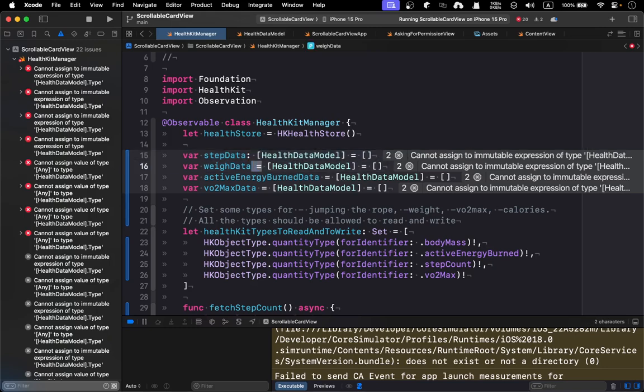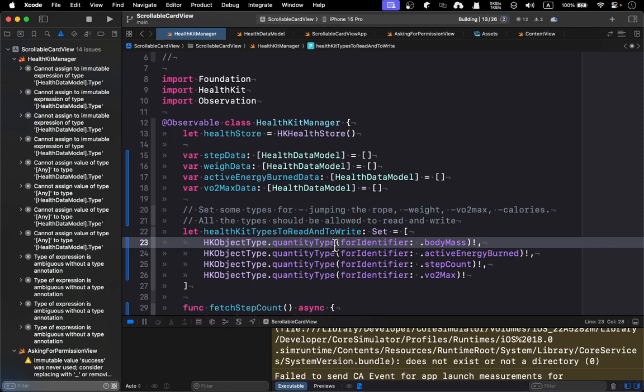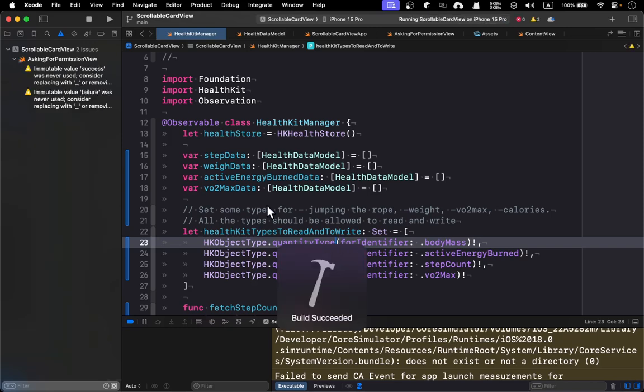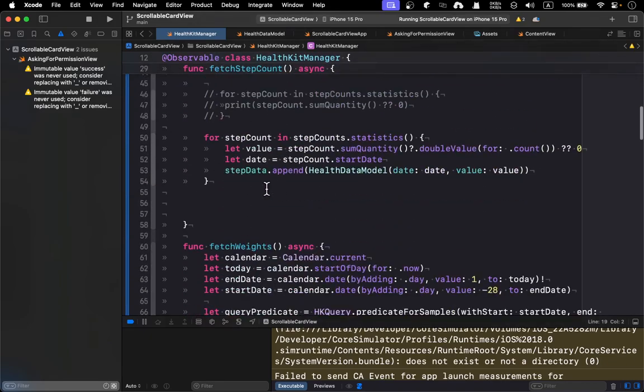So it should be something like this. Really silly mistake, sorry about that. So if I delete this, it should build. Come on, yeah, build success. That's pretty good. So we pretty much get all this data, store it in here.